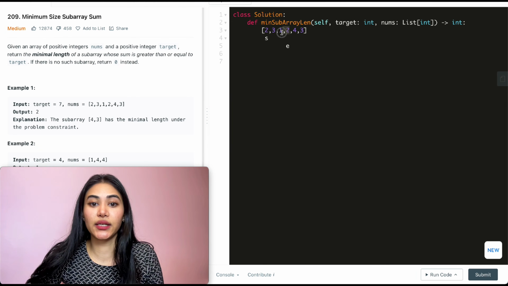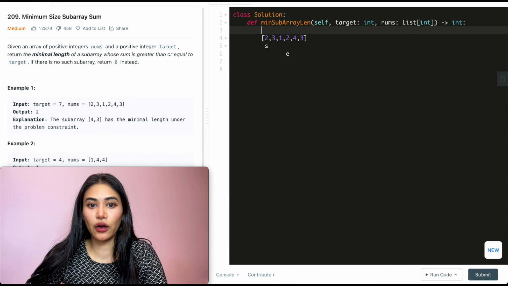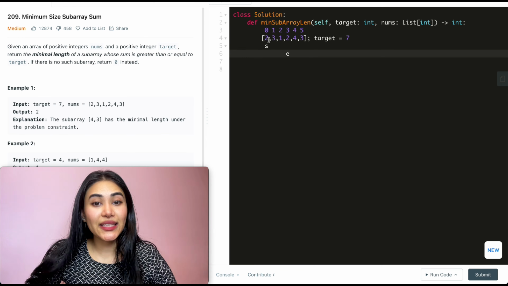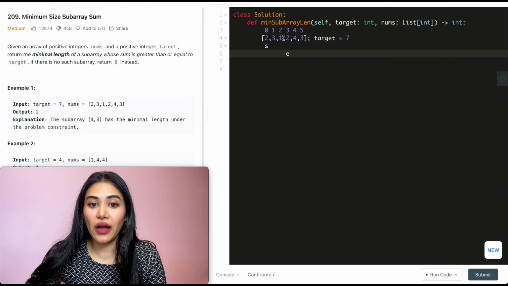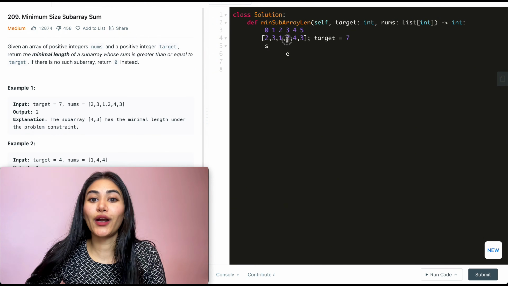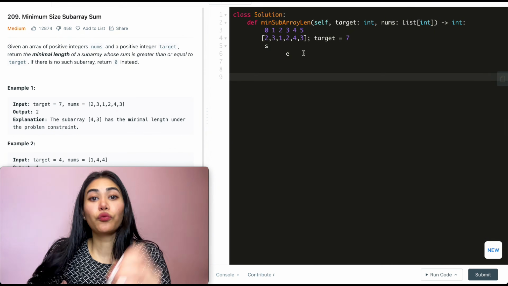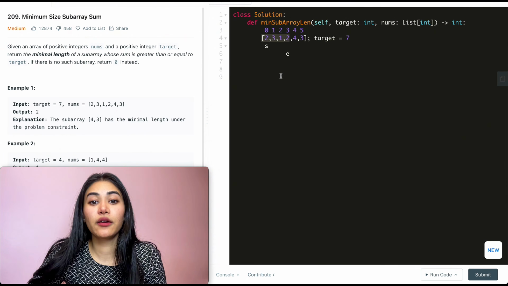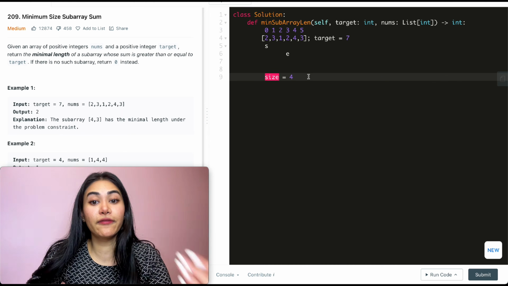So we're going to go to index 3. And let me write these out. So these are our indices and our target is 7. Now adding these numbers up, we have 2 plus 3, which is 5, plus 1, which is 6. To that, we're adding 2, which puts us at 8. So right now, the smallest subarray that sums up to at least target is of length 4. So our size right now is going to be 4.